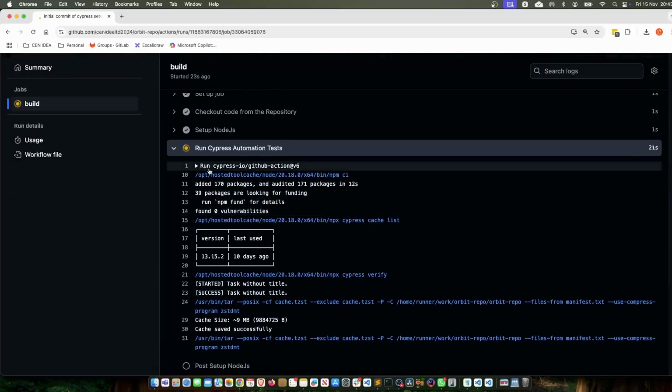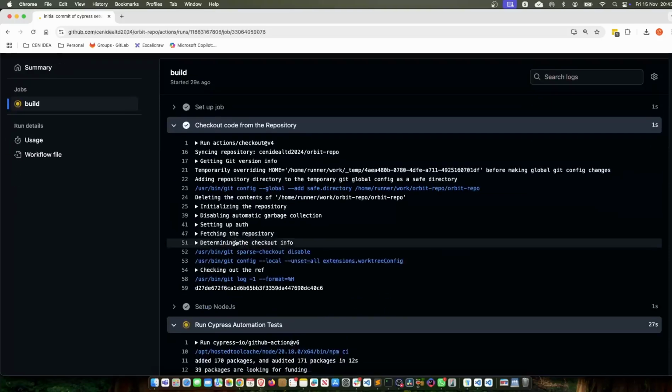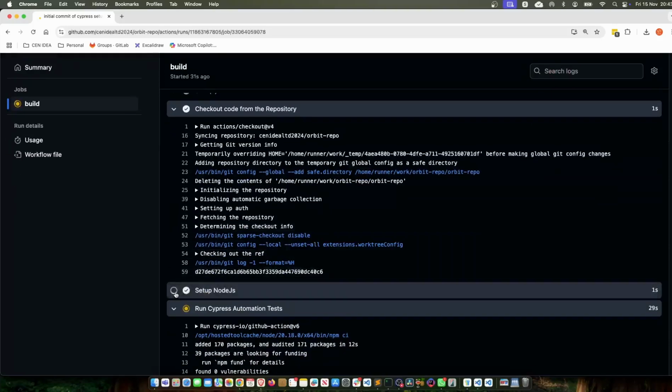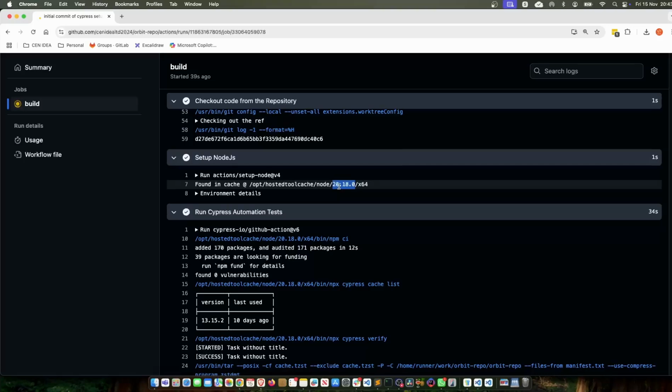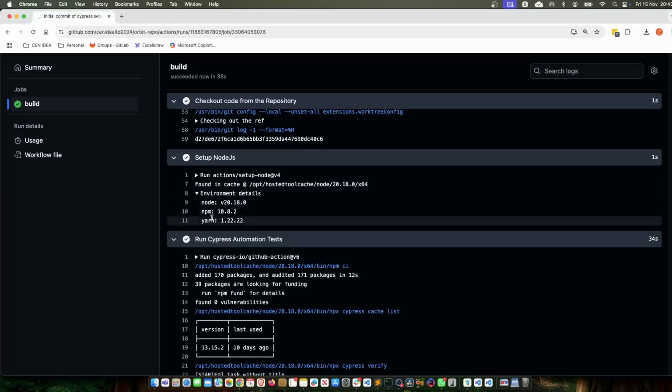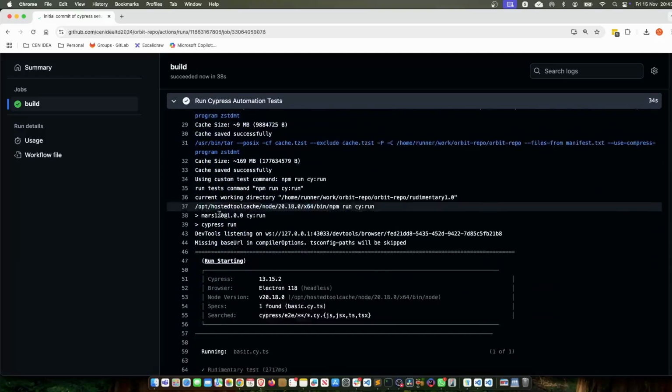So here, it just did a setup. It did a git checkout. Here is the checkout. Here is the node setup. You will just ensure that node, and you can see it's node 20.18. You can be specific with versions of node as well, like 20 point something point something. You can just specify that, but I've just specified version 20, so you put the LTS on 20, and that's what I'm using. Set up other environments if you want to specify. This is run Cypress automation test. Cypress automation test is the one we specified.